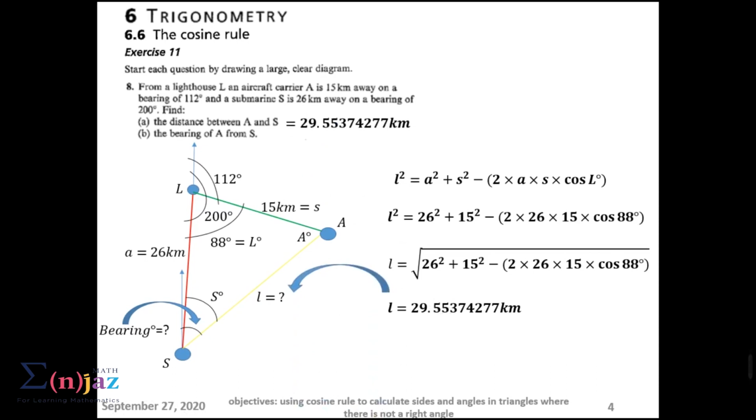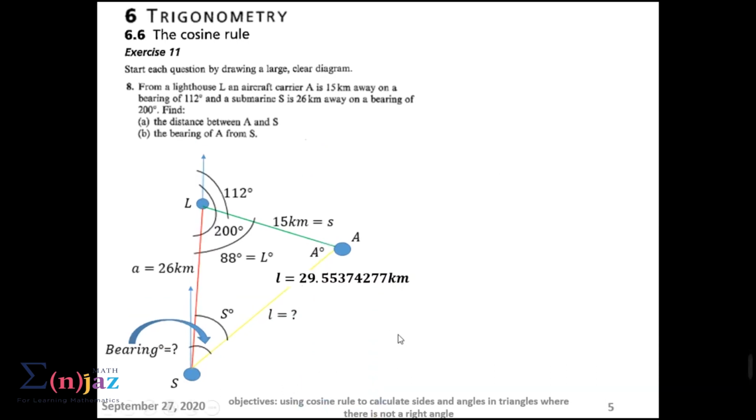So we found the first part in this question. Now, if we move to the second part, as you can see, we have the 3 sides in this triangle known, and we have only one angle that is known. Now we need to find angle S. How do we find angle S? We're going to use the cosine rule, and we're going to start with S squared. That is one way, or we can use the sine rule here, but please use the method that I have just mentioned first.